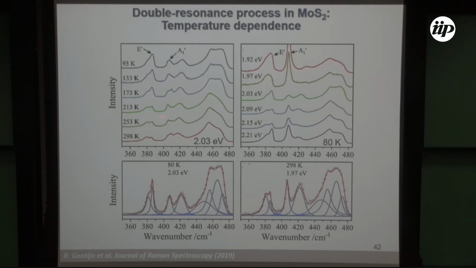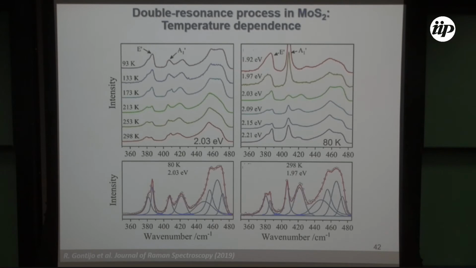So this is the Raman spectra for monolayer MoS2 at different temperatures, for this excitation energy, to see how this band changed. You see there is an inversion here. This peak starts to increase when decreasing the temperature. And these are the spectra for some excitation wavelengths, measured at 80K, just to see how the spectra are changing.